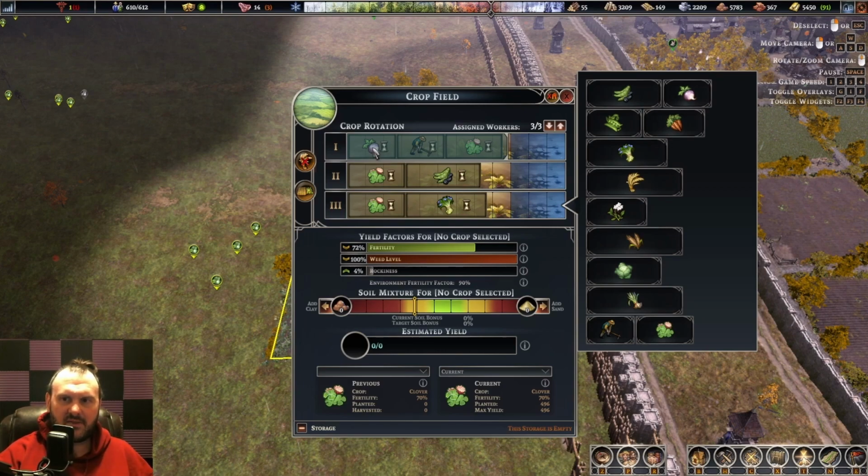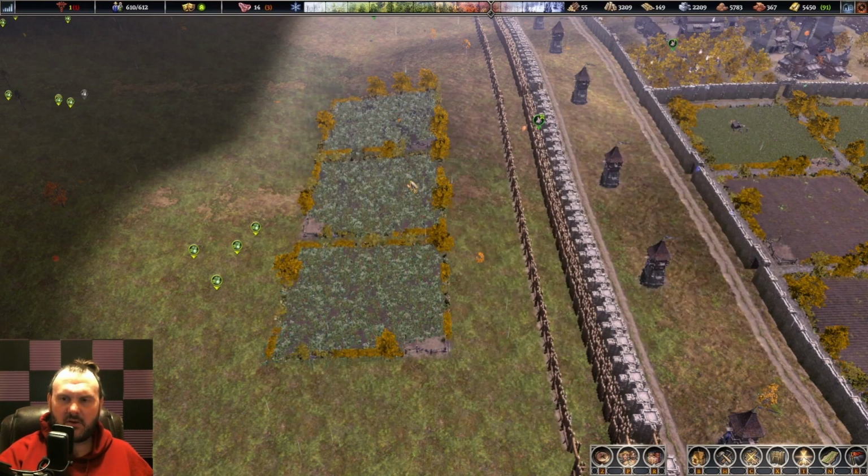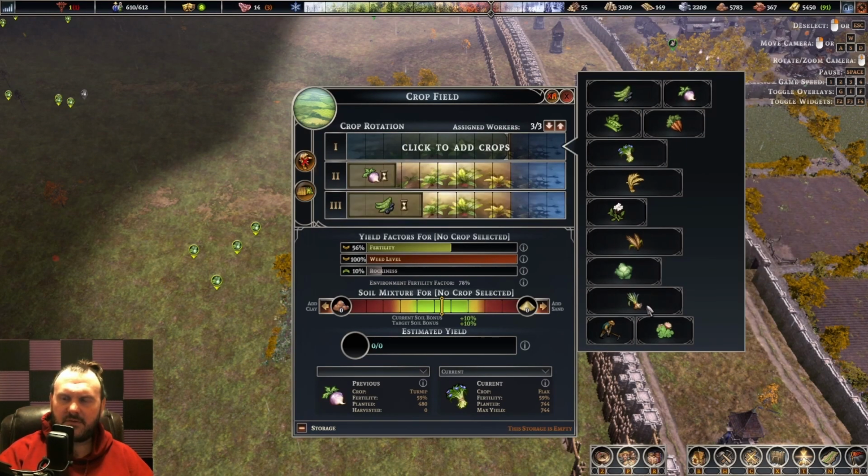We want these 3 items produced every single year. That means we need 3 farms. I call this a 1-2-3 method. I've heard it called an ABC method. So turnips, beans, and flax. By going to the next field, we are simply going to put turnips, beans, and flax rotated by 1 crop.